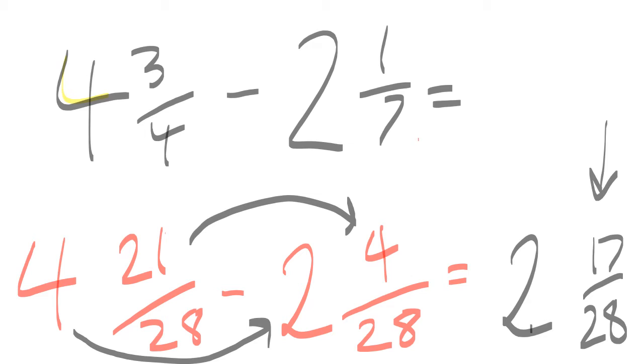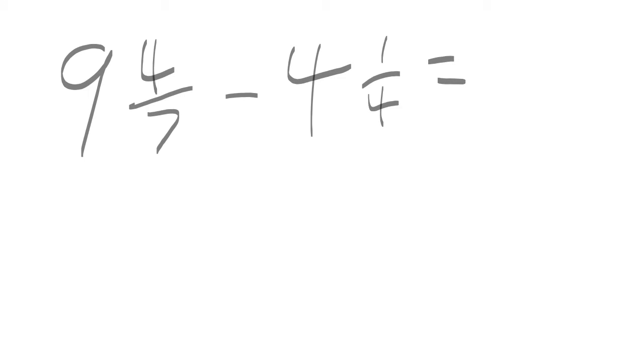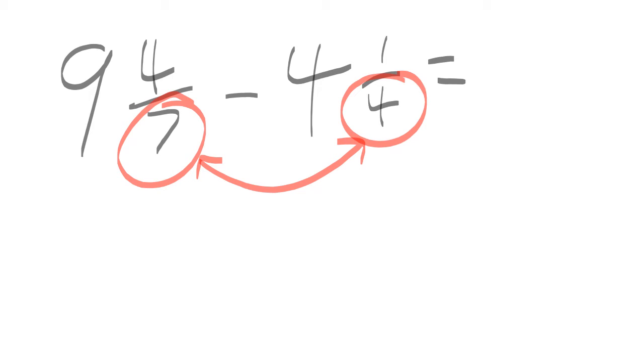Okay, well, let's try and do one together. Let's go to the next slide and off we go. I'm going to write one down. Okay, here we go. 9 4/7 take away 4 1/4. Now, straight away, guys, we're going to do this together. You can tell me what's the first thing we're going to do. Well, let me spoil it for you. We're going to try to take these fractions away. We're going to try and take 1/4 away from 4/7. So it's going to be 4/7 take away 1/4. But we can't do that because, look, you tell me what's got to happen. Pause me and tell me what's got to happen.